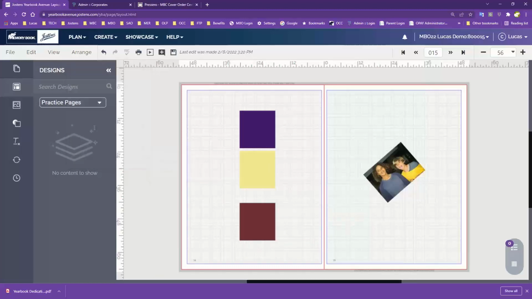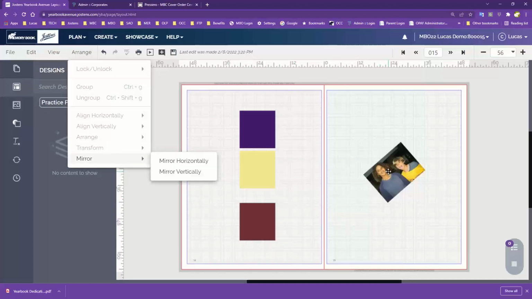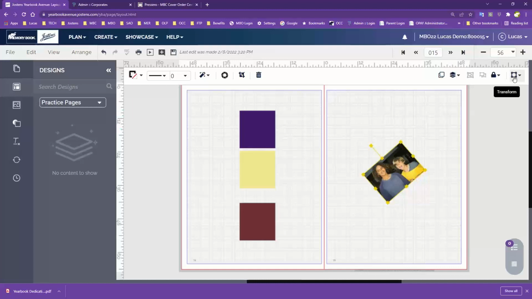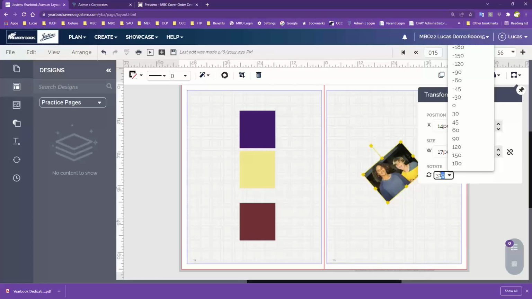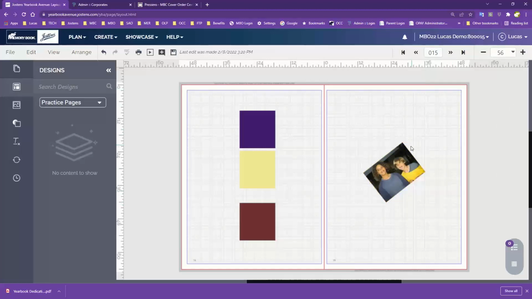And transform, basically that's a couple different things. Transform is also up here as well. This is where you can really get in, and if you need to tweak the size of a photo precisely, that's what this will allow you to do, and rotate it manually. You can really get precise with your rotations in here. You can type in a number, and it'll put it in just the way you have it there.